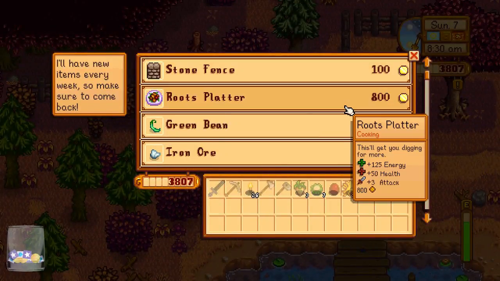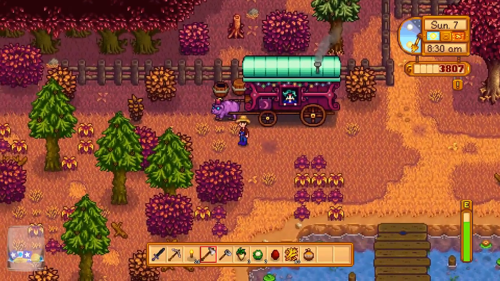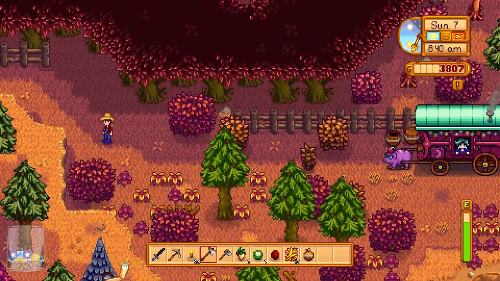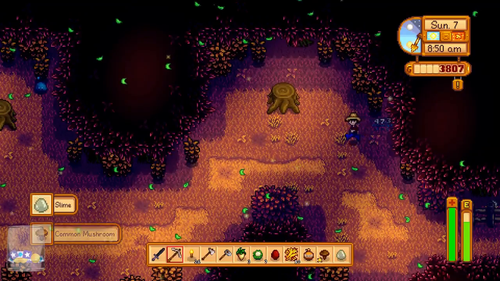Nope, nope, nope. Yeah, I don't need anything from you, which is annoying. There's just one time I just want her to have everything I need. I just want her to sell a truffle. It would just be so good.